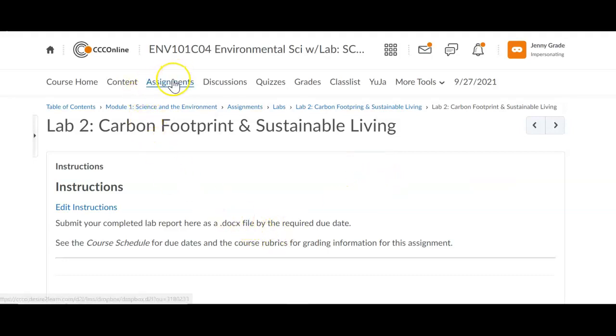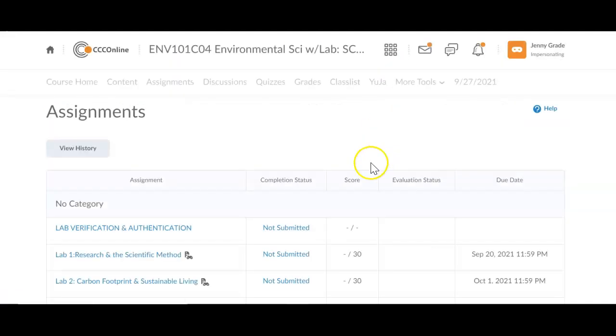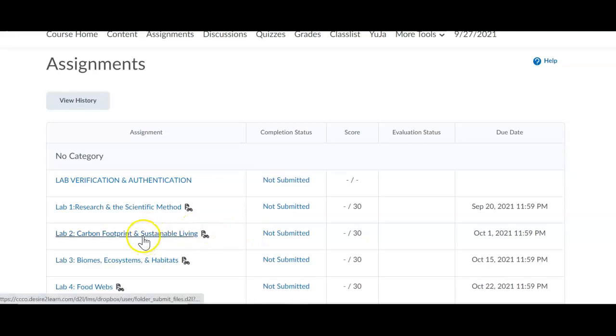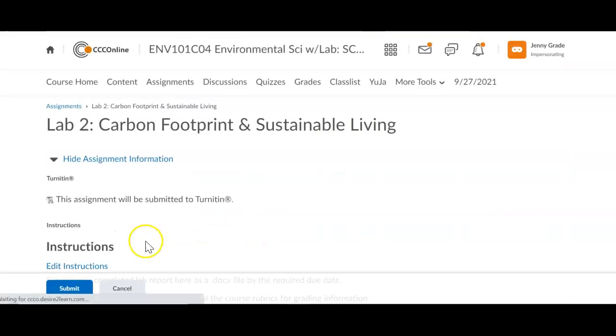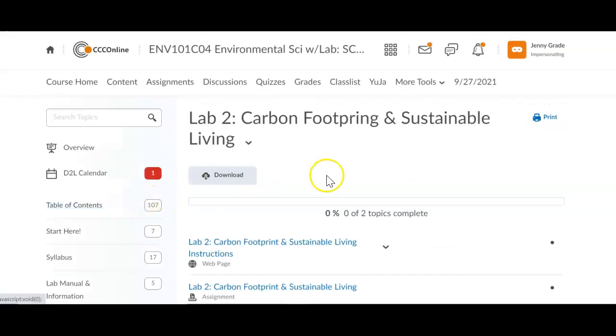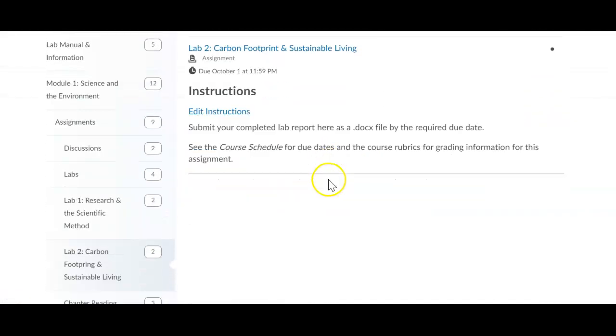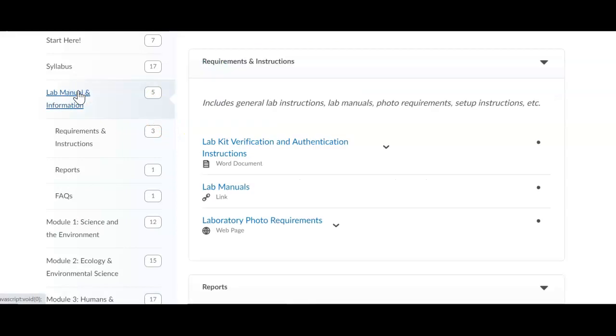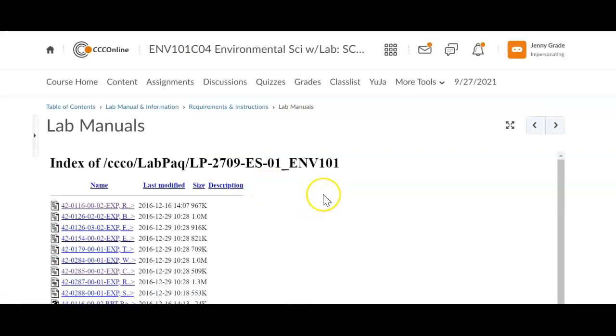Now let's just remind ourselves, if we click on assignment, we can also get to this Dropbox. But if you just go to assignment, you never see all of that nice background information. You just hit the Dropbox. So that's why it's important to read the course through the table of contents. Now let's go find those lab manuals. Now, if I were you, I would probably just spend the day downloading these. It's not going to take a day, just like 20 minutes, right?